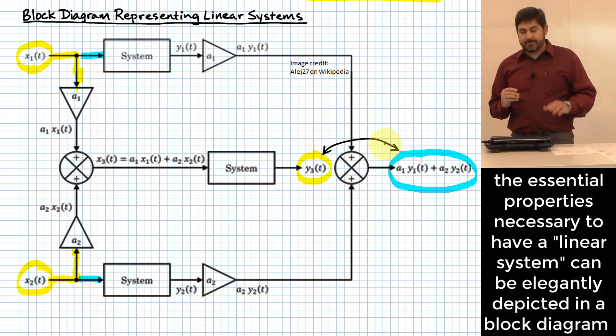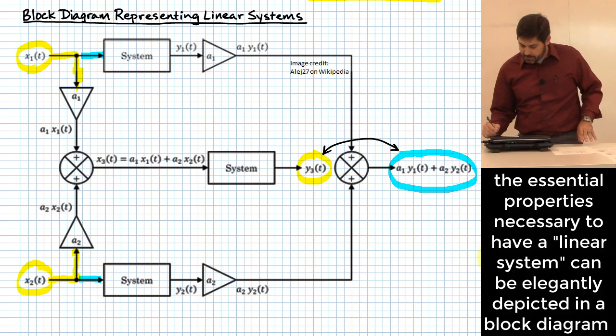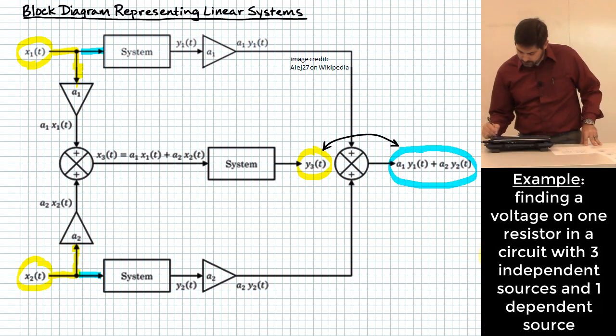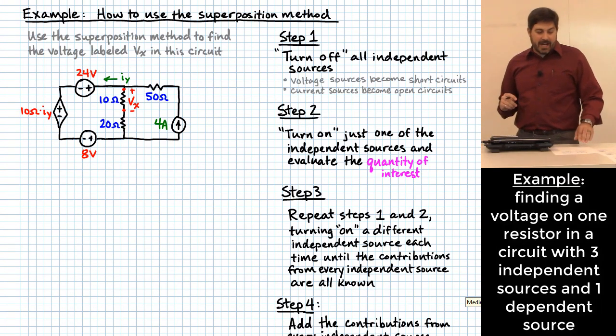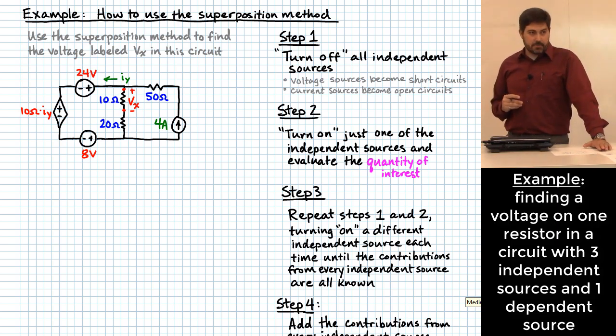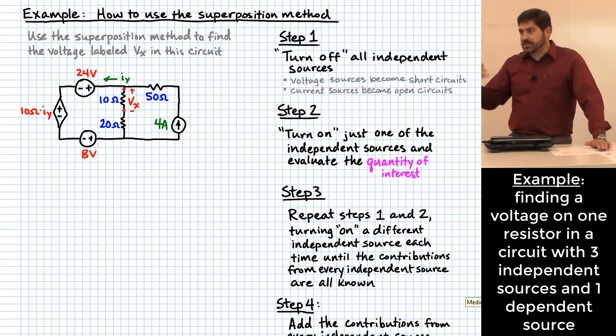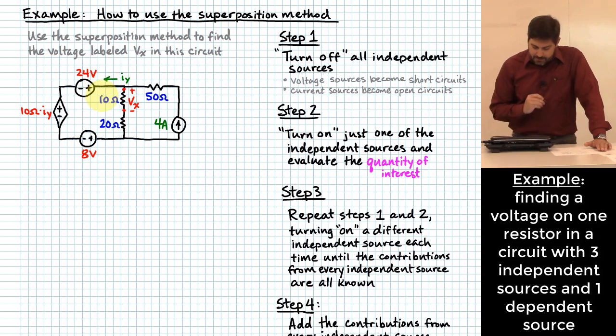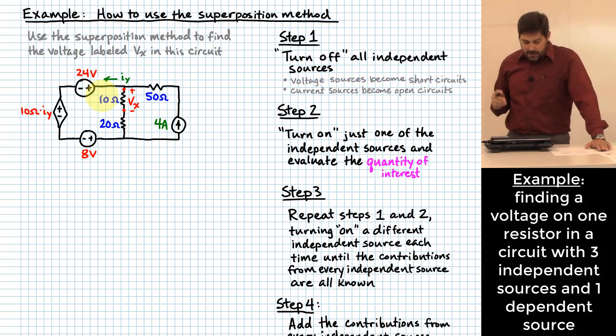Okay? Now, I'm going to show you an example of how we can use this with a circuit, and then I'm going to come back to this idea when I'm done with that example. Does that sound good? This is practically what it means when we get ready to work a circuits problem using a superposition method. I've broken this down into steps so that you can see exactly what we're trying to do. So this is the circuit we're going to analyze over here on the left. It says use the superposition method to find the voltage labeled Vx in that circuit.